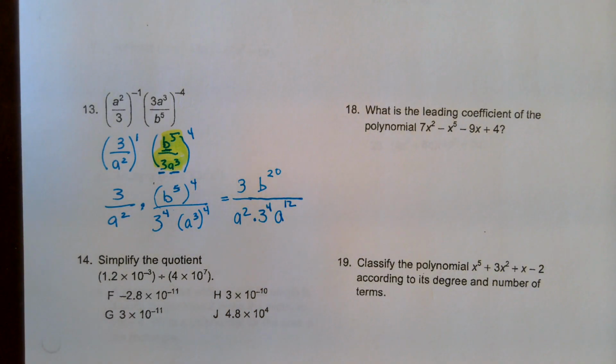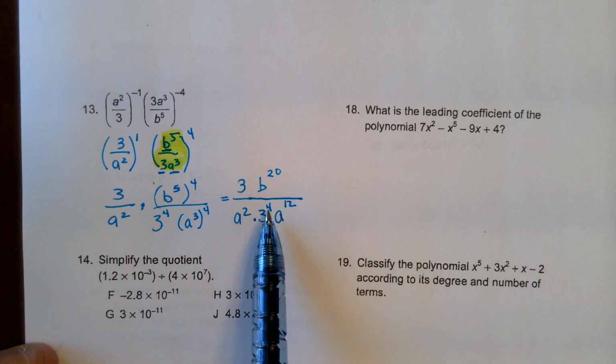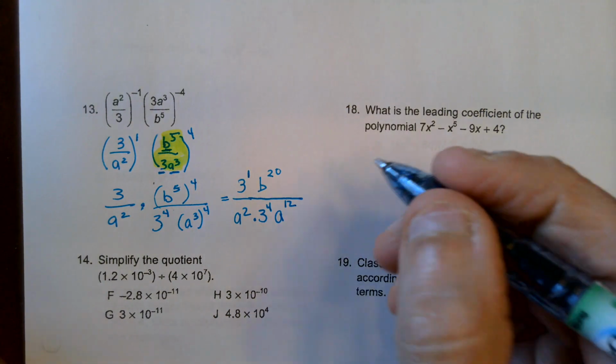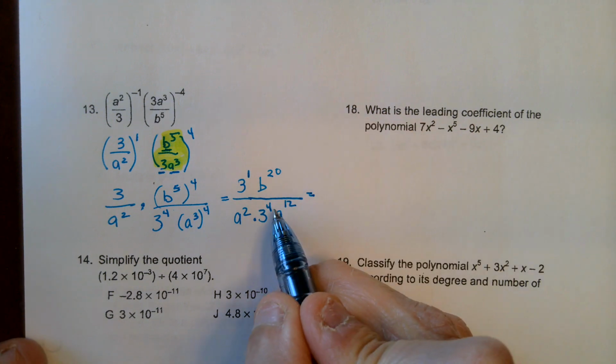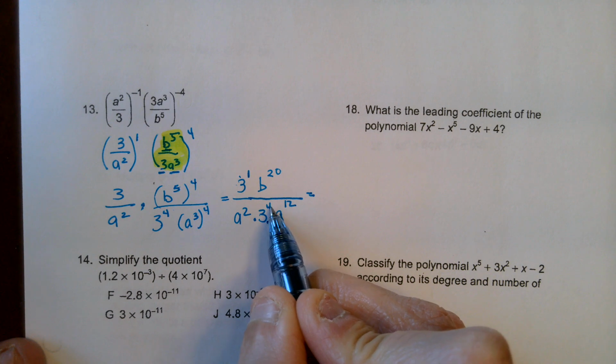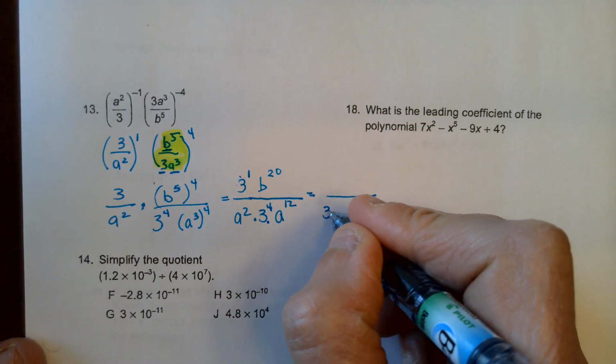So let's simplify now. Before we multiply this 3 out, I see there's a 3 to the first right here. So we can simplify. One set of 3's will cancel out, and there'll be 3 left, where? On the bottom.